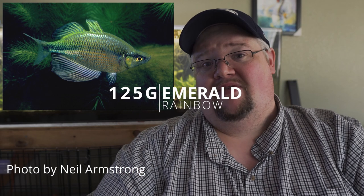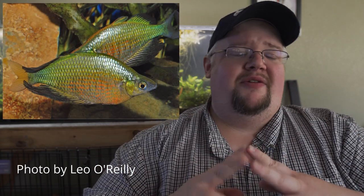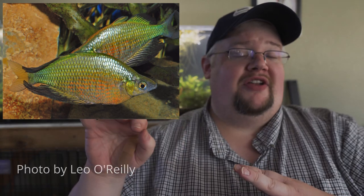There is one other fish that tugs at my heartstrings and says give me a lot of tank: the Glossalepis wonomensis, the Emerald Rainbow Fish. Saving it for the 125 gives them lots of room to get full size and let those fins grow out really long. The Emerald Rainbow Fish is one of two main fish that get nice long fins with a really cool almost tattered-flag look. Because they get that brilliant dark emerald green color, they're unlike any other fish out there. You don't get this kind of color in fish very often, and this is what makes this fish very special.